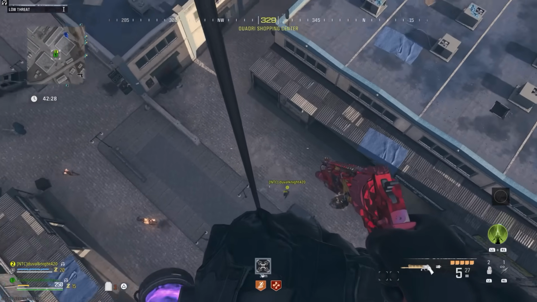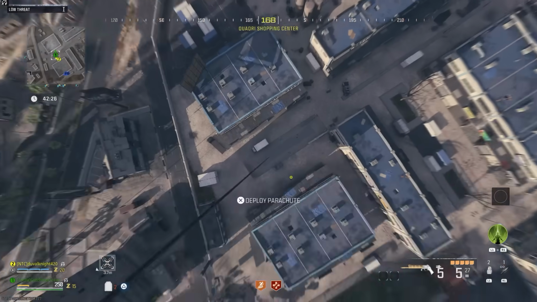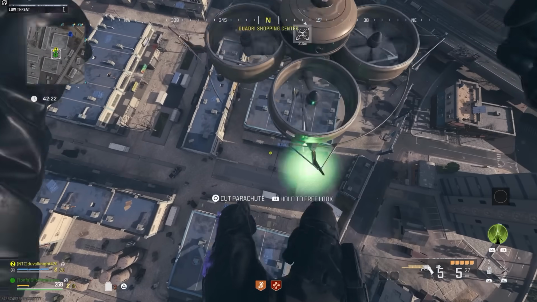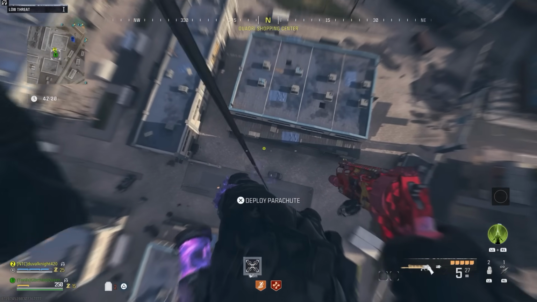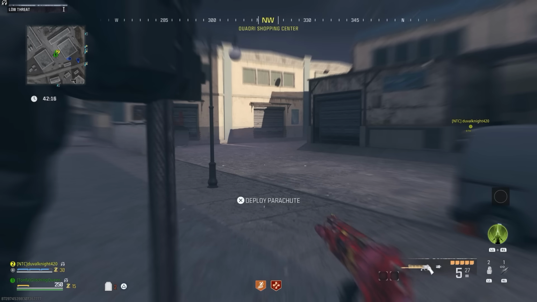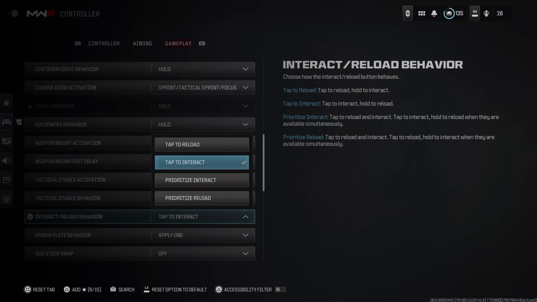So the way you do this glitch is you get to the top of the drone and it's going to throw you up. Then you want to go back down and try to grab that 10% and latch onto it, but you need to be free falling when you do it. You cannot have your parachute out. Now I'll show you again in slow motion what you have to do. But first, before you do this, I would recommend turning on tap to interact. This is going to allow you to quickly just tap to attach to that zip line. That's what you're going to need because you are moving fast when you're in the air.